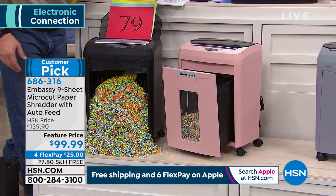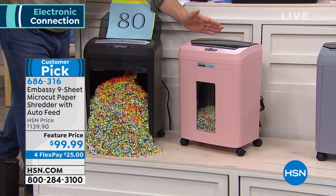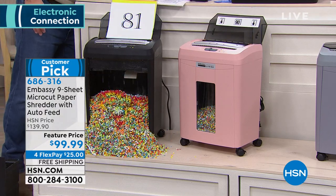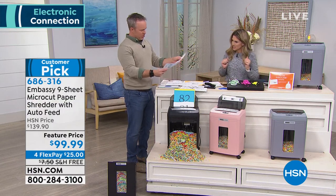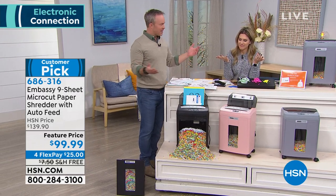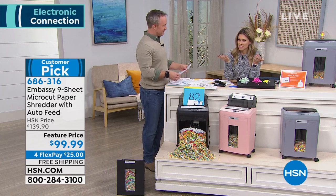So if I have wrappers or just stuff I need to throw away, I can do that. But then you shut the drawer. I have 9 sheets in the front, 90 of an auto feeder in the back. Alice Caron upgraded hers because of this one demonstration. Because we all just came back from the holidays and we're like, oh, junk mail, what am I gonna do? I'm like, Alice, this is what I did. I just put all my junk mail in the back and just went back to unpacking the bag and starting the laundry. And it's super quiet, honestly, to be honest with you.